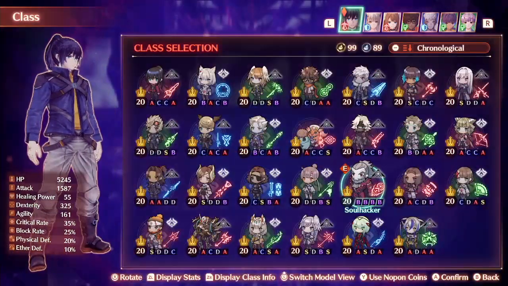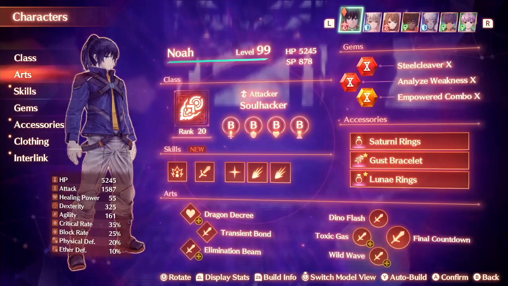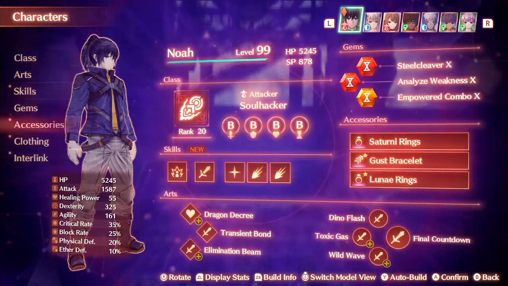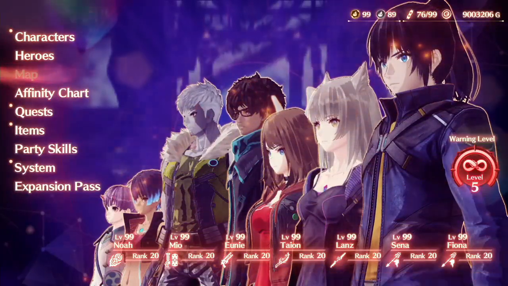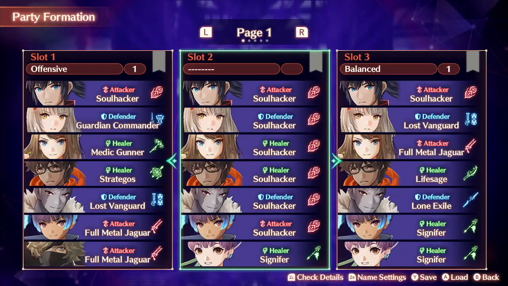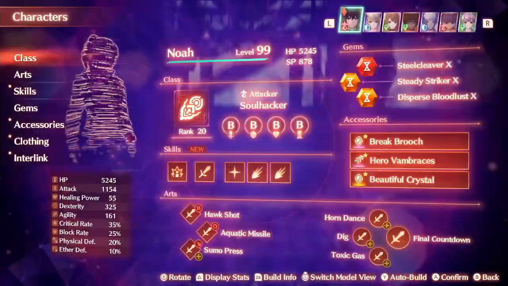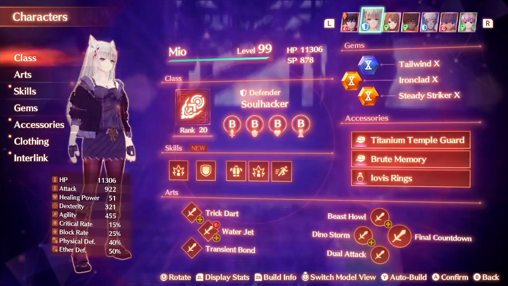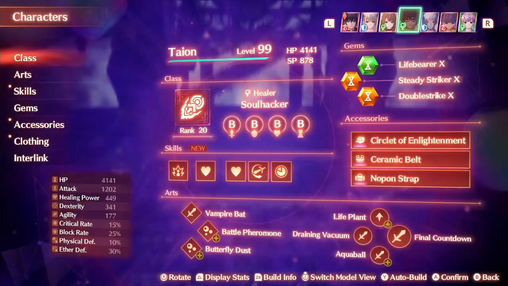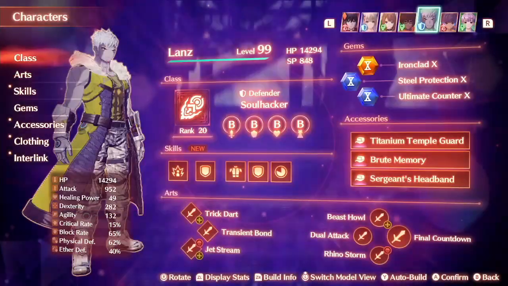Thankfully, we have that set up already, so all we need to do is go to this mode and do the following thing. Party formation, move, SOT 2, load, and bam! Just like that, we have our full Soul Hacker setup. One thing I'm going to change though is make sure the Soul Hackers are set up with decent diamonds, so you're going to be auto-built, you're going to be auto-built, and you're going to be auto-built.